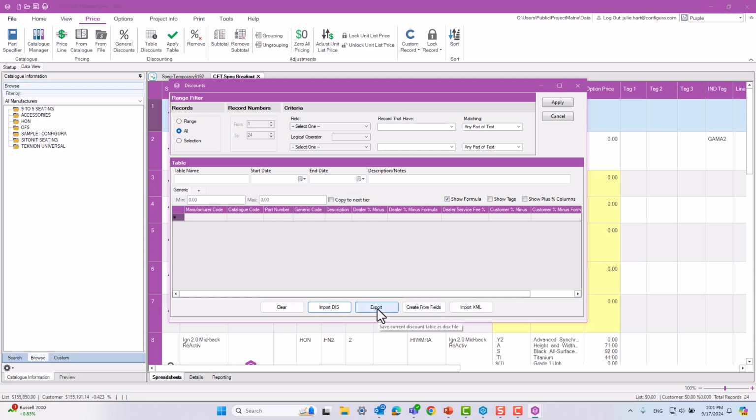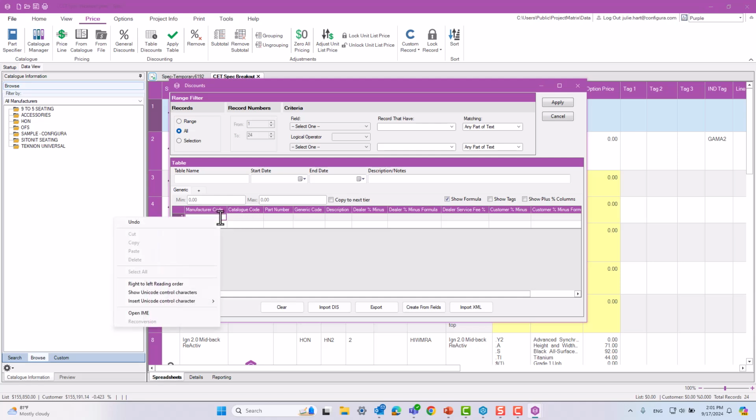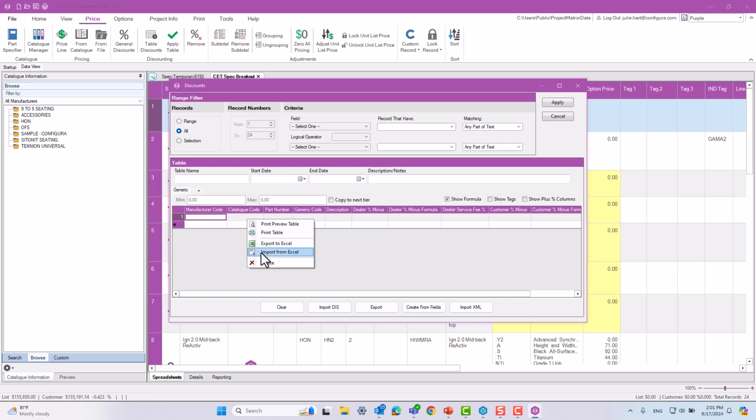Export will allow you to save the current discount structure that you have created here. You can create from the spreadsheet. You can import your XML. As I said, you can type information in as needed. You can also right click and import this from Excel. Okay, so there are several different ways.